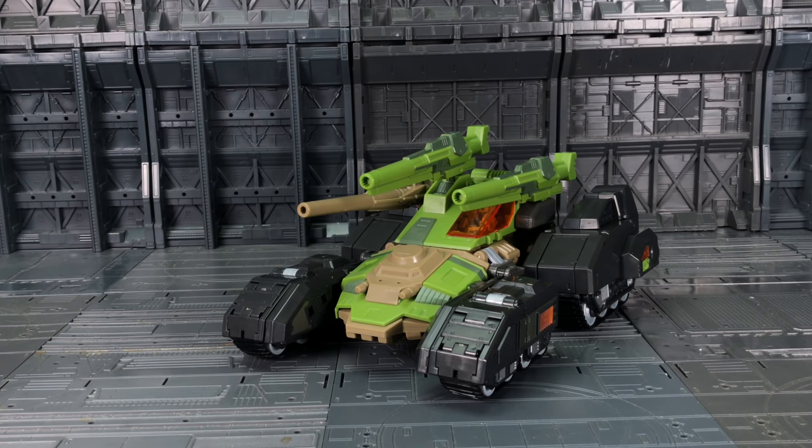Ironwill, or Hungry Buffet, whatever he's called, is a good homage to Hardhead. I wish Maketoys would hurry up and give us more of these. I know that Fans Toys are going to be giving us the likes of Mindwipe and Skullcruncher, but I would just really wish Maketoys would kind of jump back on this bandwagon and give us some really kind of obscure characters, like a Nightbeat or somebody like that. That's the sort of thing I would love from them, but I don't think they like me because I'm reviewing knockoff Maketoys figures, so you can't blame them.